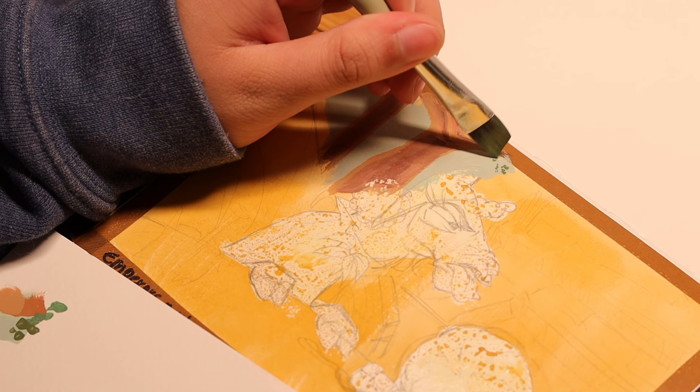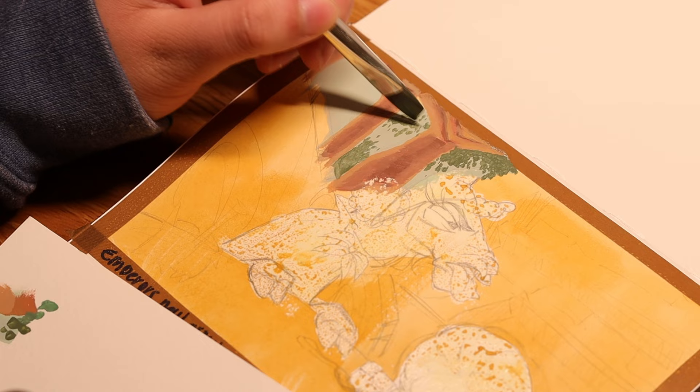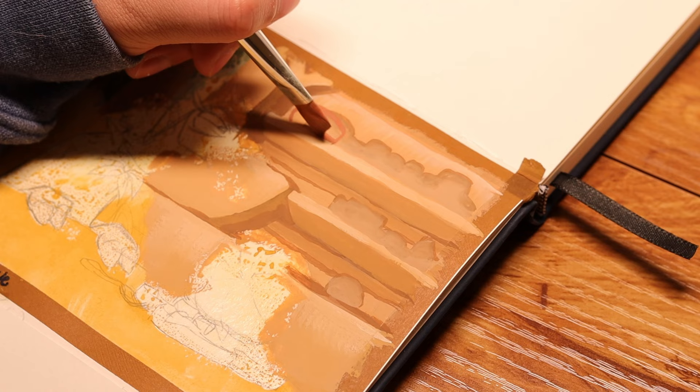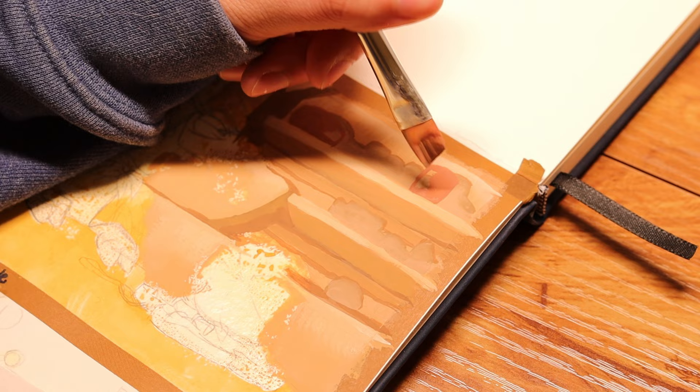Our first scene is Emperor's New Groove. I went into this piece deciding to paint from back to front, starting with the distant background of the trees and forest behind him. I blocked in the colors and tried something new, putting a very watery wet layer over the dry layer of paint. As I continued the background, these shelves were particularly interesting to paint because of all the details — there were dozens of pots, dishes, and other ceramic-type surfaces scattered along the shelves, all bunched up pretty close together.